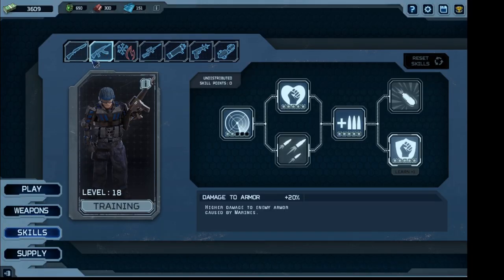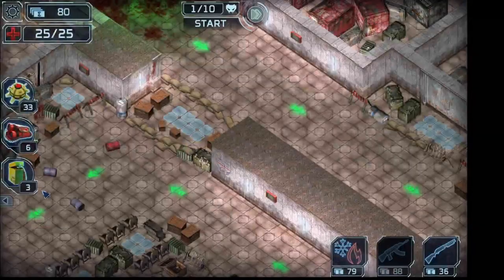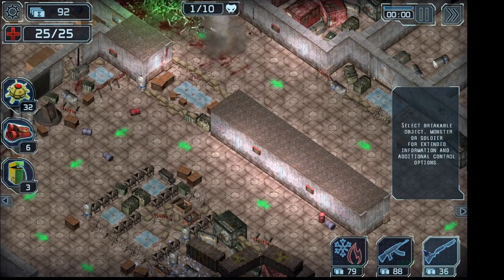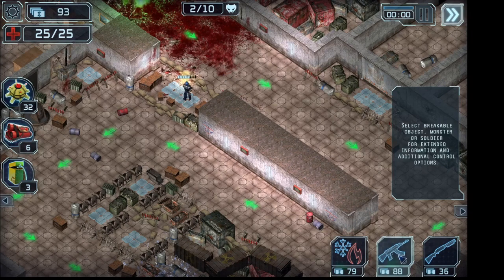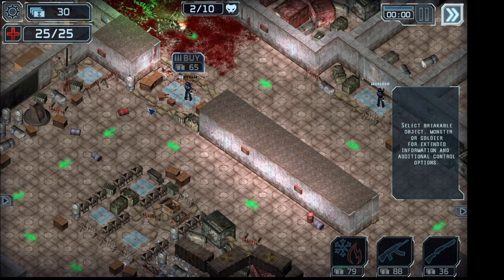Anyways, now this machine gunner is fully upgraded for armor and damage. Magazine capacity is at level 18. Next, let's play Mission 2, Expert Mode. Let's use the machine gunner. Now let's put a machine gunner over here to take care of any stragglers.